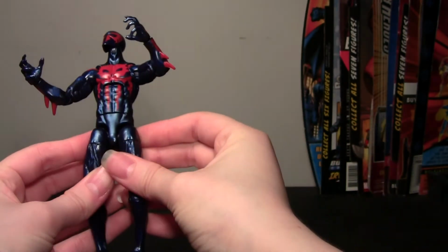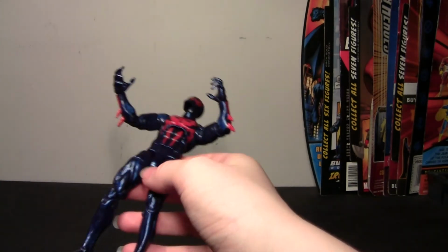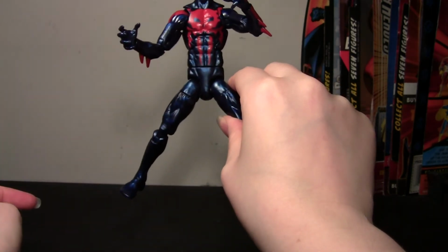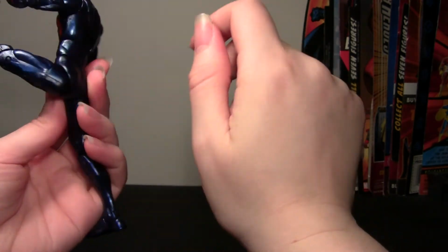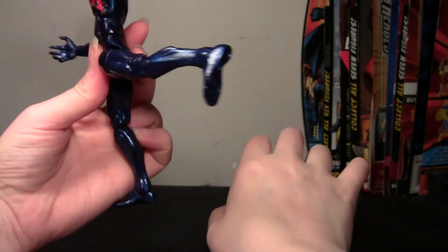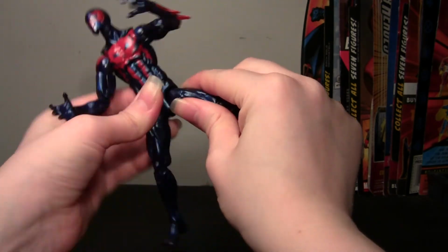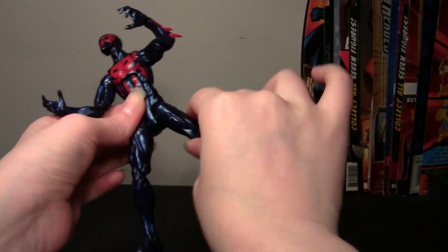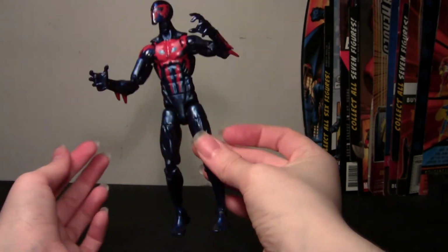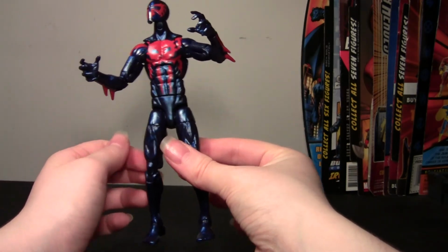The legs are the one issue, and this is more of an issue for Peter. I mean, you really notice it when you're trying to get Spider-Man into some crazy poses. They only go out here. They will go far up, though, and they'll go out back to the side. But there are definitely some poses that can't be achieved because you can't get this leg to go a certain way. But I do really like how they look versus the old, stupid, Y-jointed, ball-jointed hips.